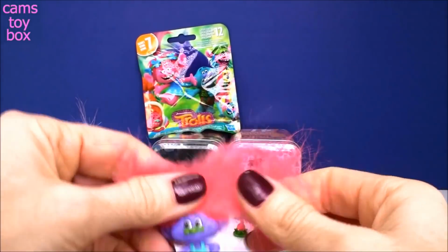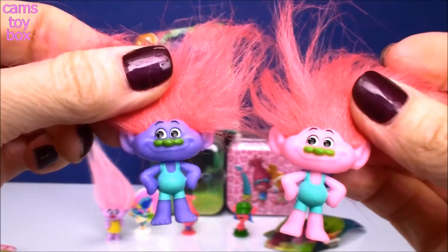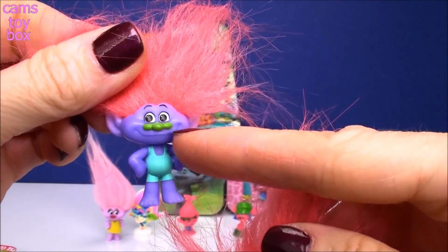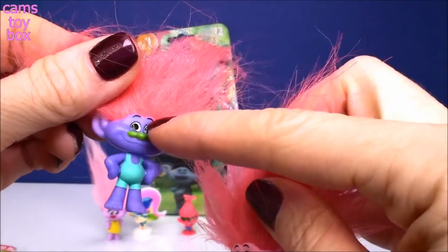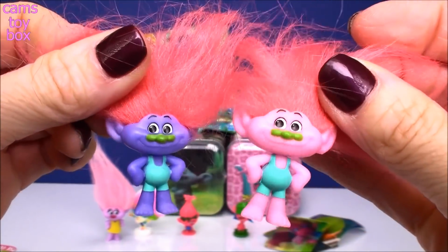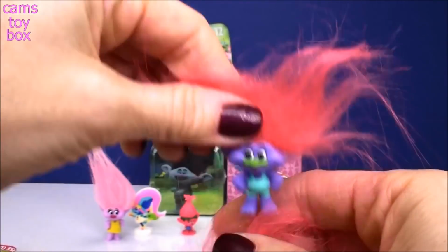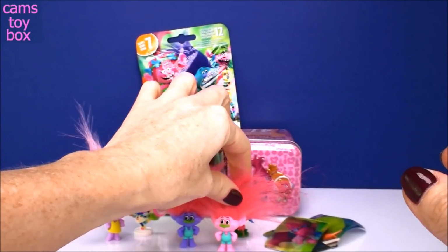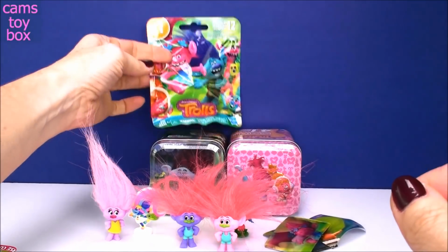Oh, we got the same one. Oh my gosh, this is really cool actually because you can see the before and the after. You see what I mean? His nose almost looks darker here than it does here, but that's because it's against the darker skin color. How cool is that? What a difference. All right, I'm gonna leave him so we have a before and after example. That's actually really cool that we got a duplicate. All right, let's see who's in our last one.